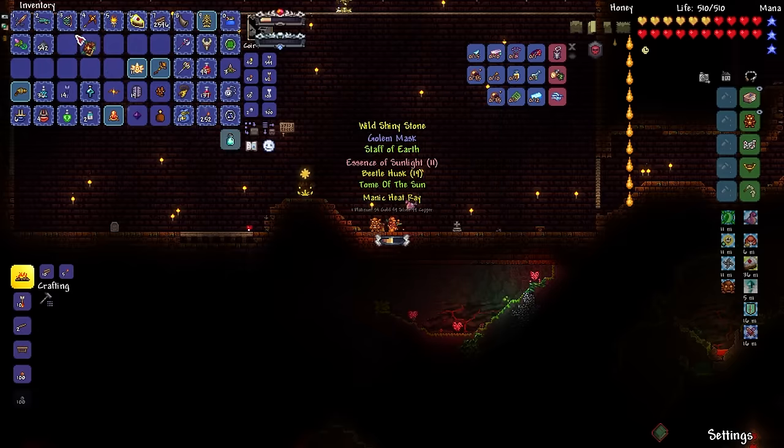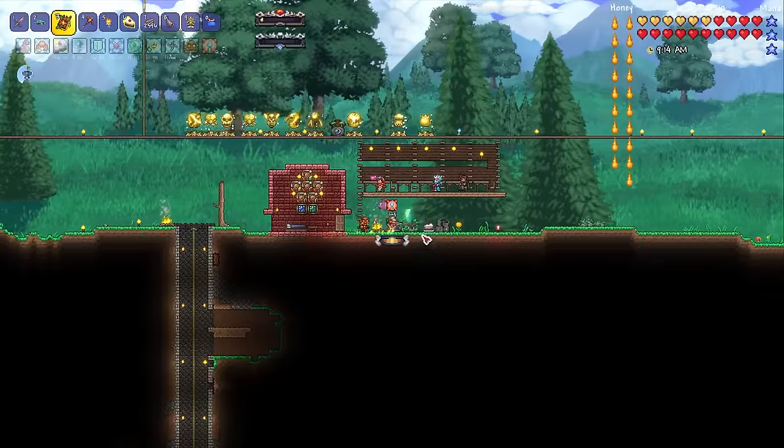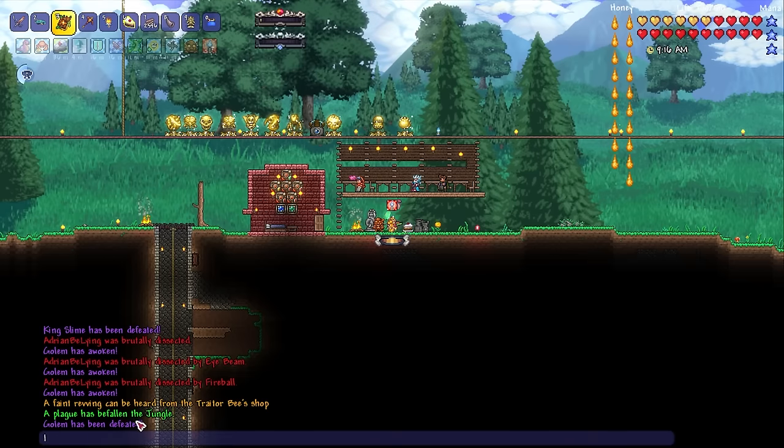All right, what do we get? We got the Tome of the Sun. What the heck? I'm not questioning it. I'm just happy to have it. Now, before killing Ashram Deus, we gotta kill his little deformed brother.